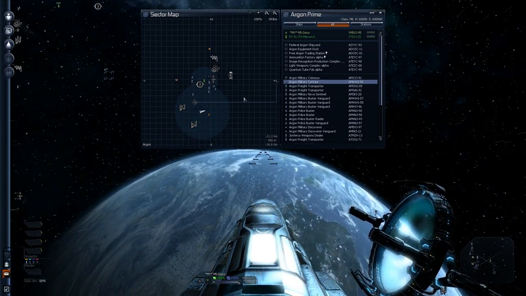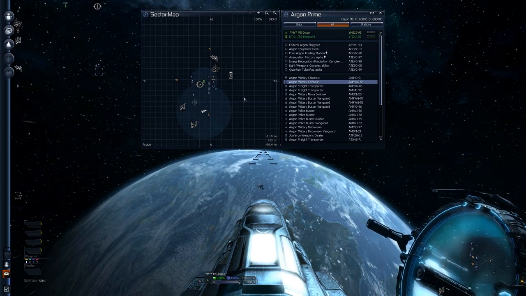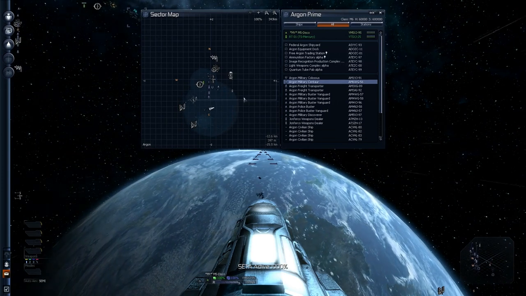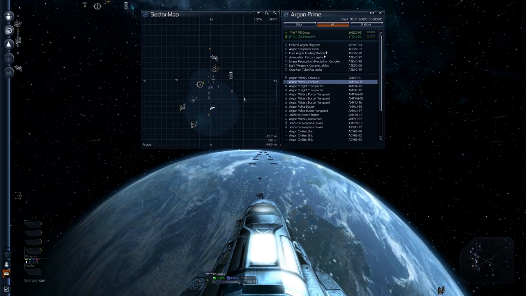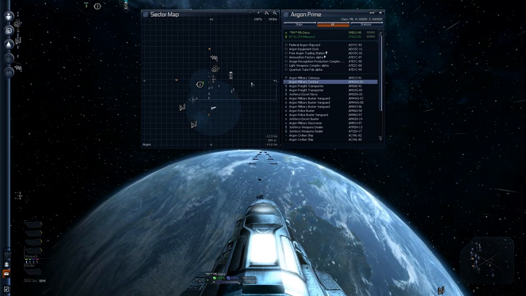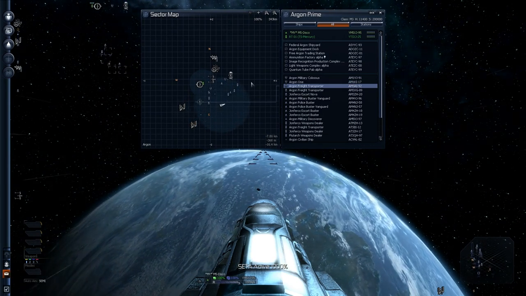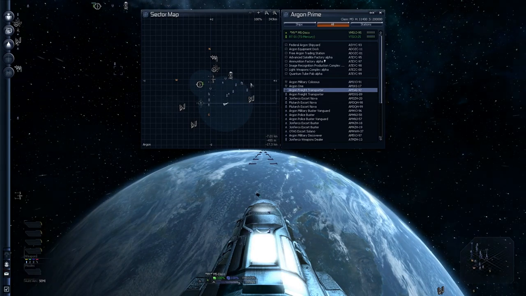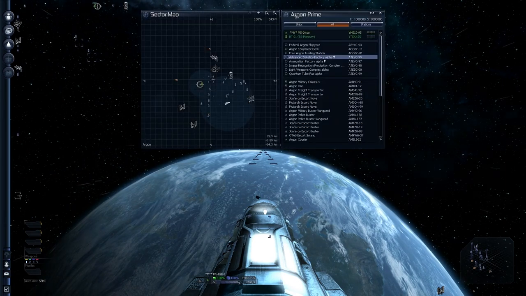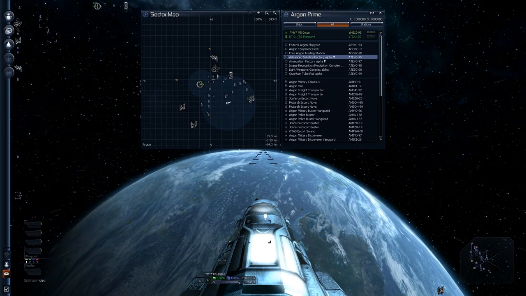Buying a sector map would give me some details on the sector without me exploring them myself. And it can save quite a bit of time, as that at least gives the Stargate locations. When exploring a place, we can see on the map kind of the flow of traffic as the other ships are flying, as long as they are in my scanner range.